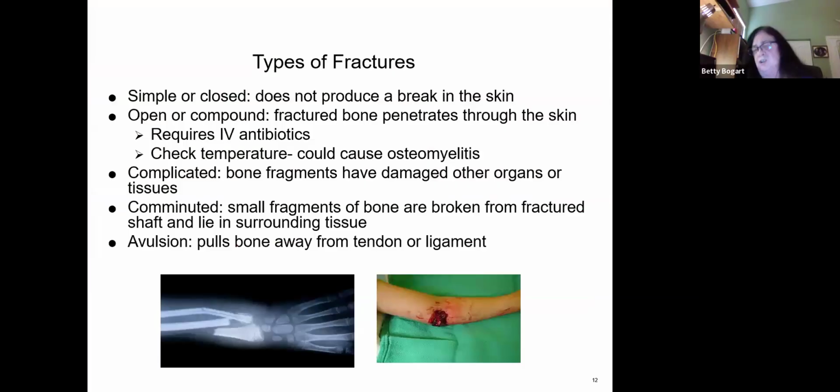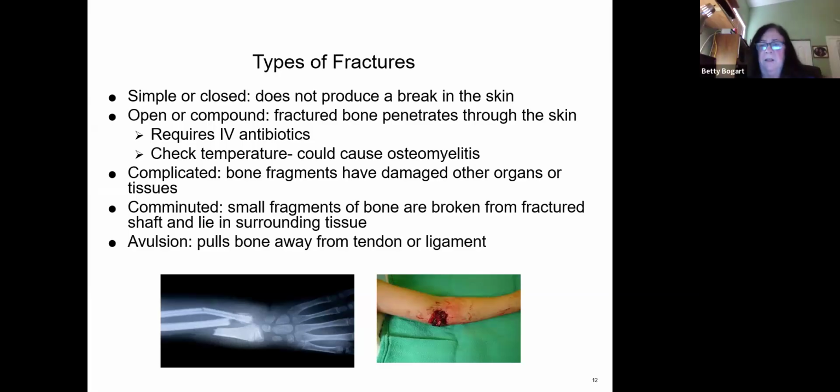So let's look at the types of fractures now. I think the most common that we see is what we call a simple or closed fracture. For instance, they fall down, they land on their wrist, and we see pain and swelling in the wrist. Okay? We know that there's no bone sticking out, but we see it swollen. We know that there's something going on. Do an x-ray. And then we could put a cast on if it needs it.